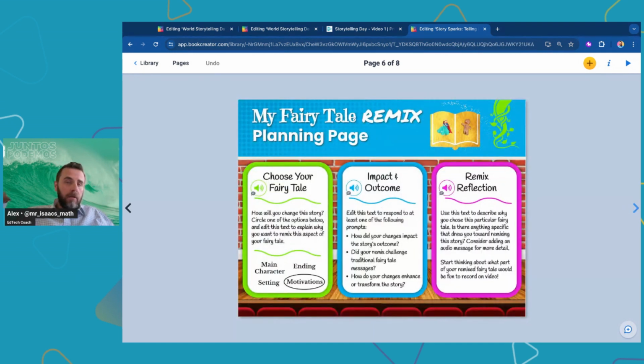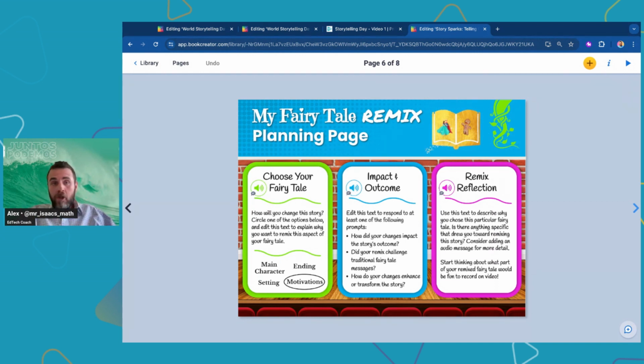Now, the last one, probably the most involved with traditional literacy standards and otherwise, is this fairy tale remix planning page. So I really wanted to make it where you could connect it to the content that you're teaching in your ELA class, or you could make this cross-curricular, because this is fully remixable. You don't like the prompts, change them. You don't want my baritone New York accent talking to your kids, delete those and bring in your own. You could always copy and paste the transcript and then just reread that.